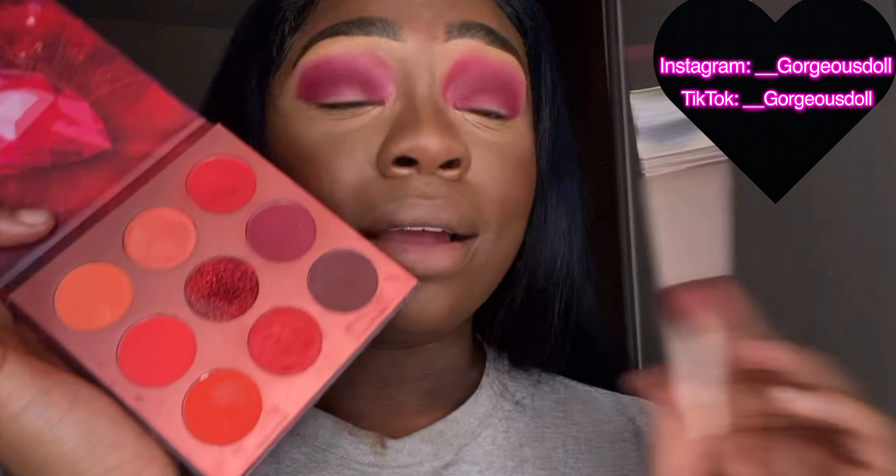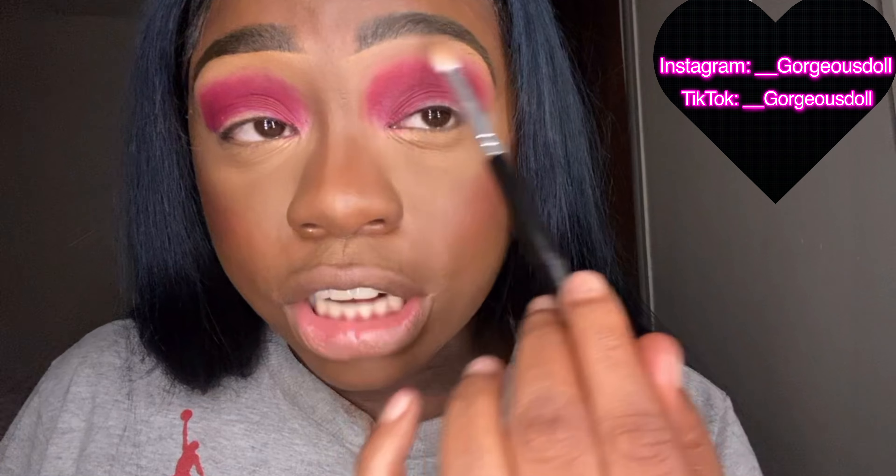I like this palette because it shows the different colors that complement each other. You could actually add a third eyeshadow by the crease to bring some dimension in, but for the sake of this video we're not going to do a third eyeshadow. If you want to try it, you can add a darker color right by the crease with a blending brush and blend where you see the eyeshadow at the top so it doesn't look harsh. Take a clean brush and blend so it's not harsh.